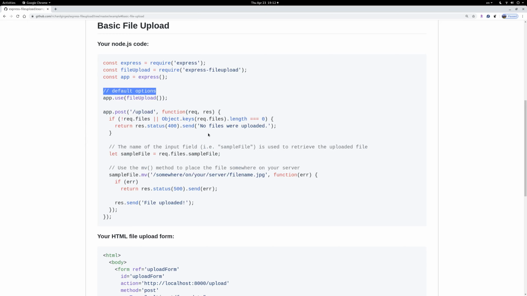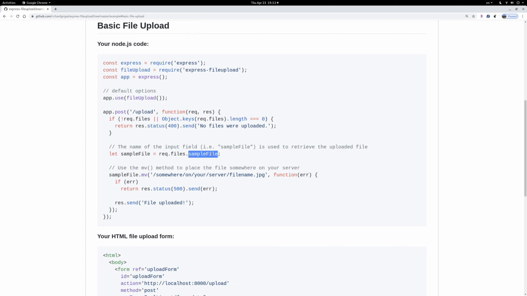You can set up a server that expects a file data object. So this server, the request should be a form data object with a field called sample file. So on your backend, you're expecting form data coming in, and one of the fields in that form data object is called sample file, and that should be a file.